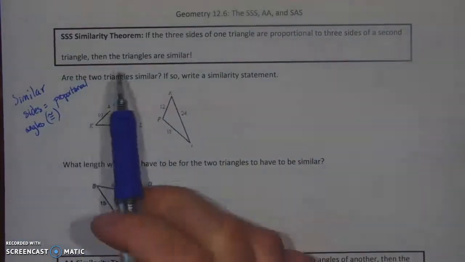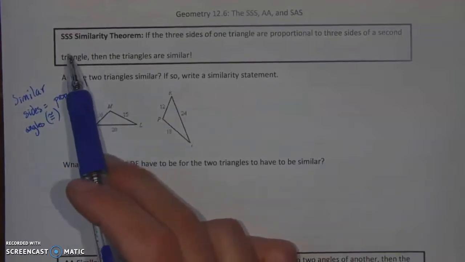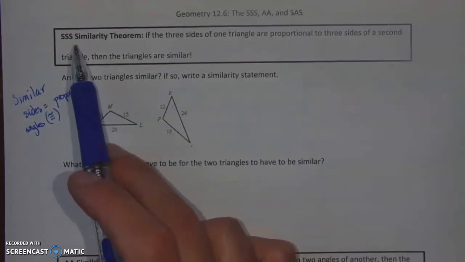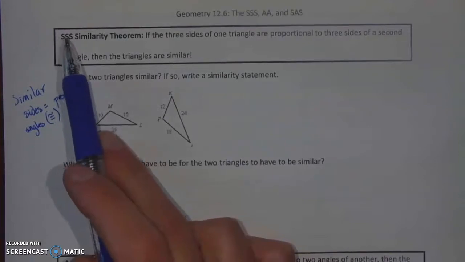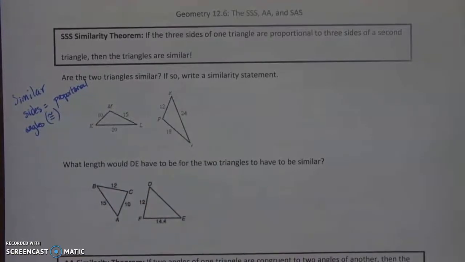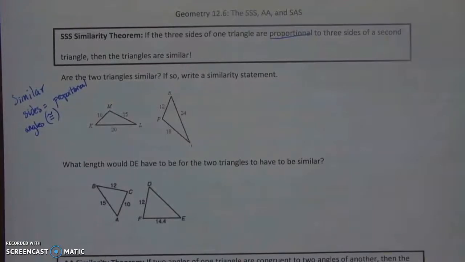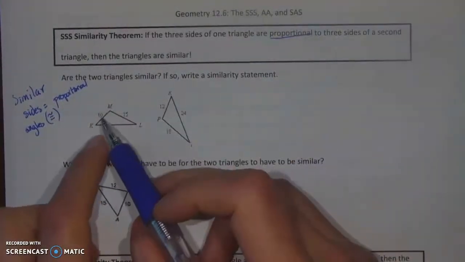So it turns out that we don't really need to go around and measure the angles because we're going to be able to tell if they're similar based on sides for this theorem, and that's the SSS similarity theorem. That says if three sides of one triangle are proportional to three sides of another then the triangles have to be similar. So let's check this out.